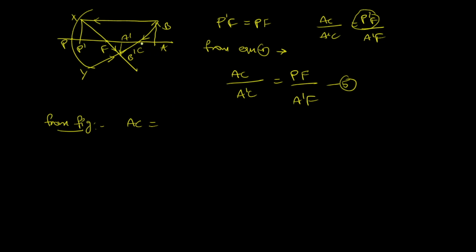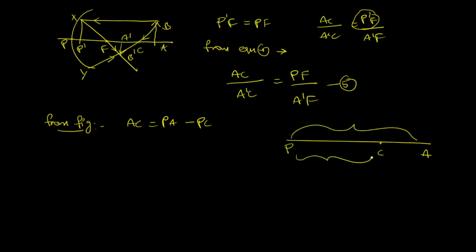ఇక్కడ మనం AC దేనికి ఈక్వల్ అవుతుందంటే PA minus PC. చూడండి, this is the principal axis we have. This is A, this is P, this is A prime, and here we have C, right? This AC value will be equal to PA minus PC. అంతేనా? ఈ టోటల్ లెంత్ నుంచి ఈ లెంత్ సబ్స్ట్రాక్ట్ చేస్తే మనకి ఏమొస్తుంది? AC వాల్యూ వస్తుందా? నేను అదే చేశాను ఇక్కడ.